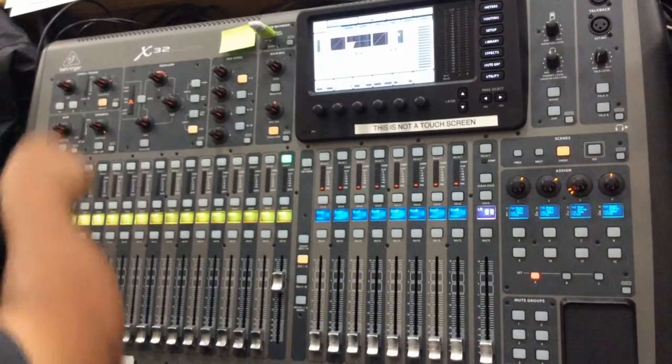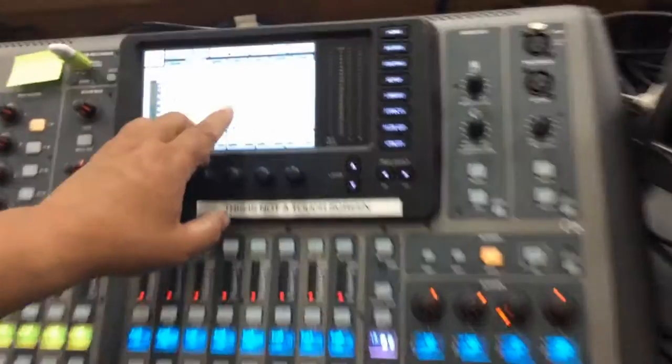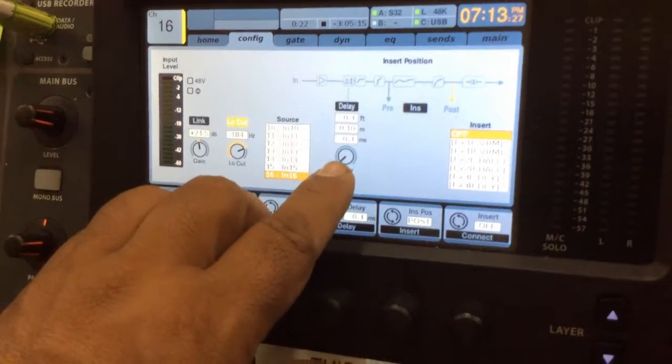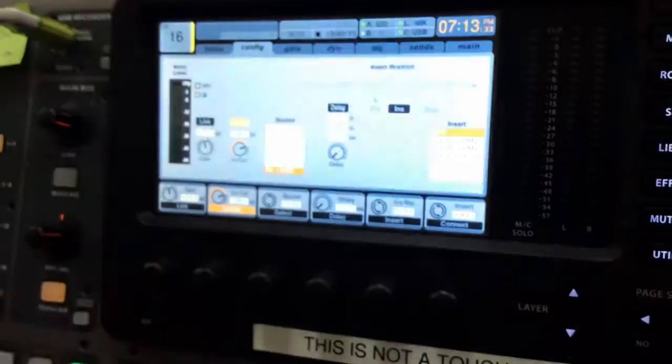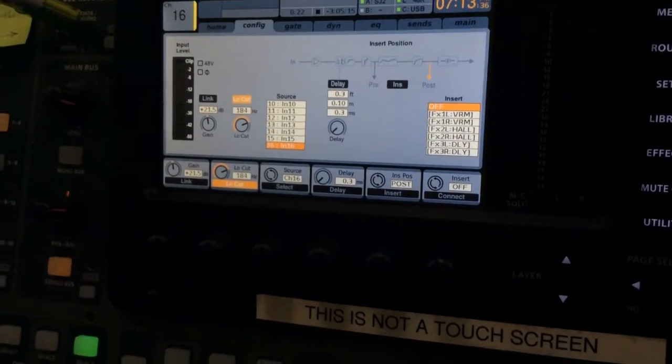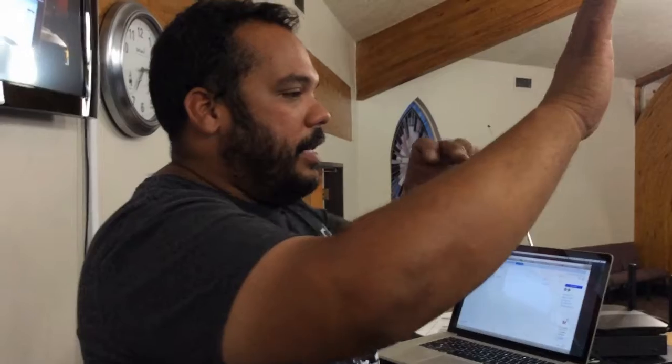Yes. Okay. So we're back in the configuration here, preamp section. The next one is delay. This delay is not a special effect or anything like that. This is to time align the input to a source. When is that important? Have you noticed that sometimes the video will run at a certain speed and the audio is either ahead or behind? So this allows you to time align that, to get the audio later, hence the word delay.